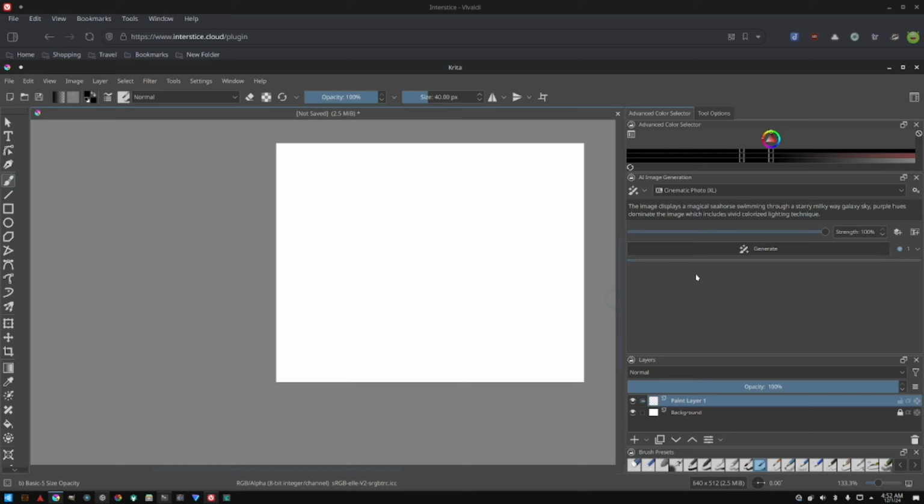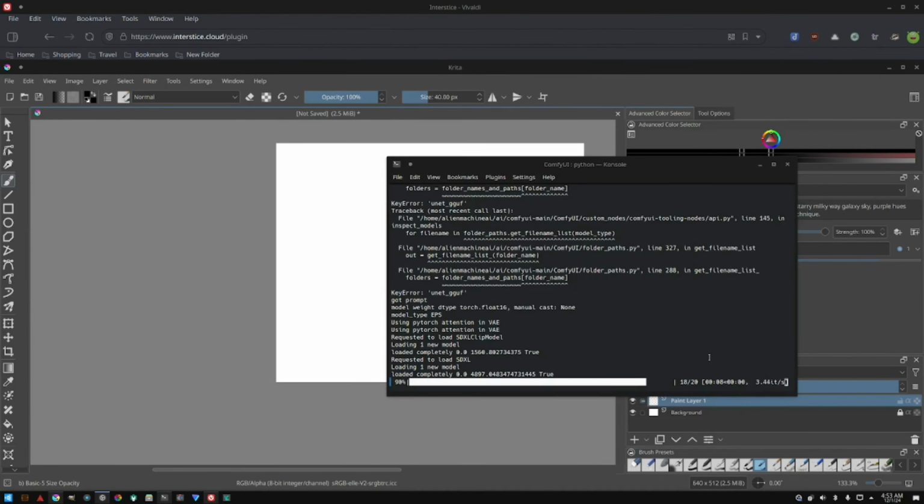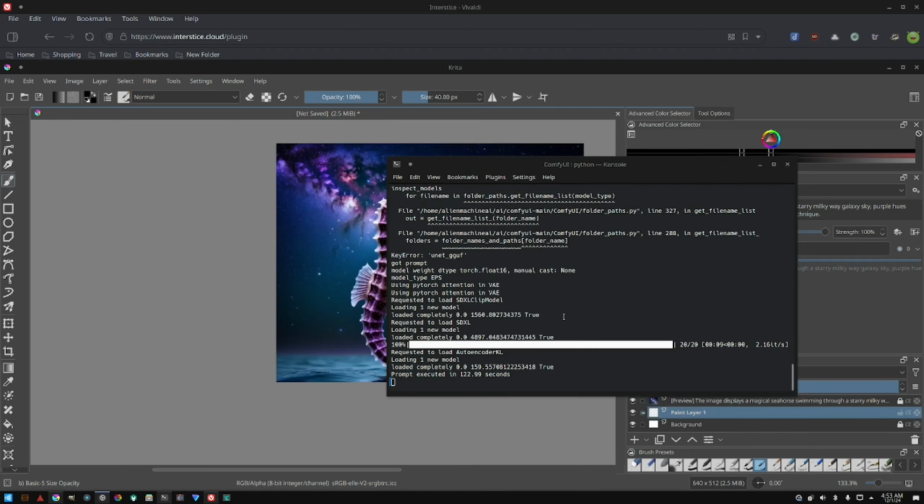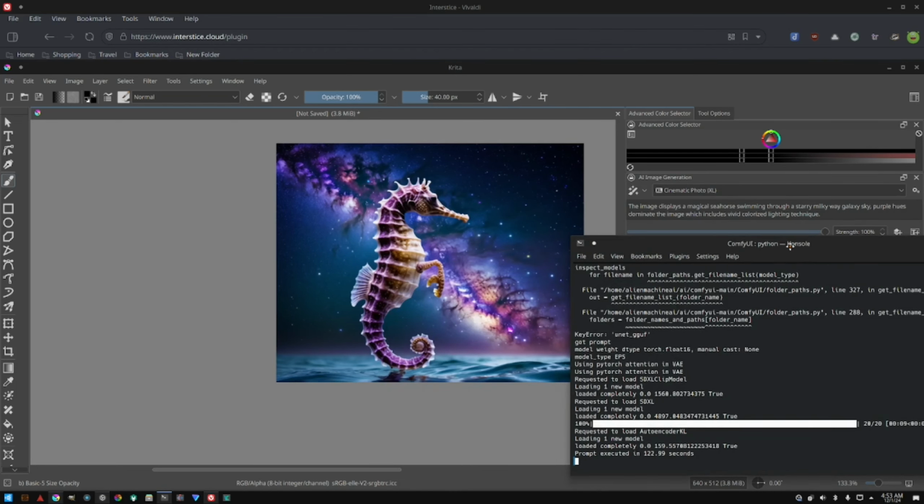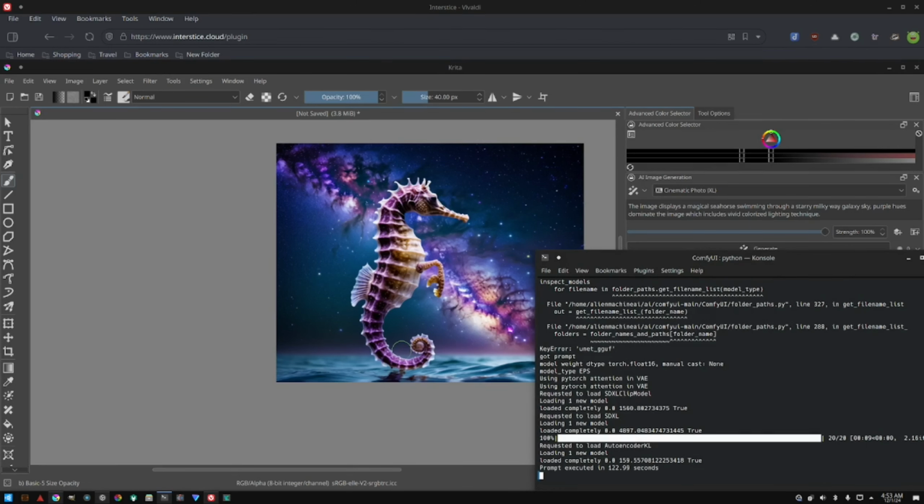And this is taking a moment. Once the models are loaded in, the next time you run the generation, it will be quicker.